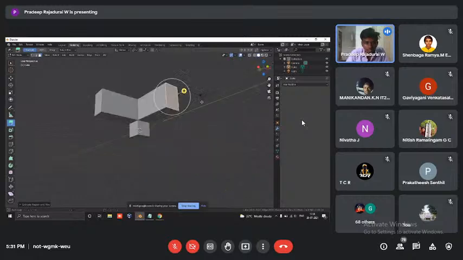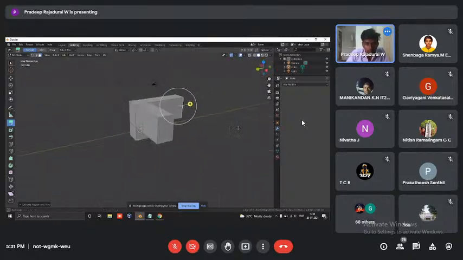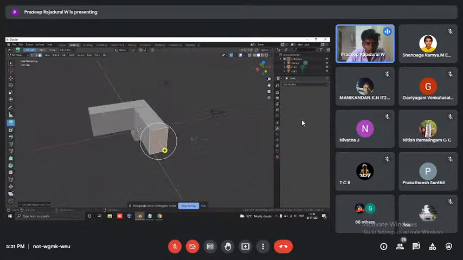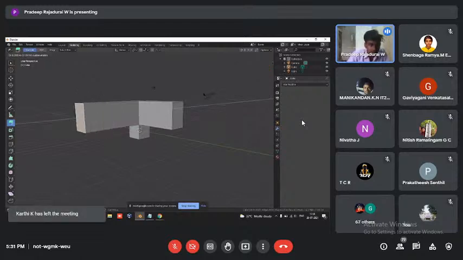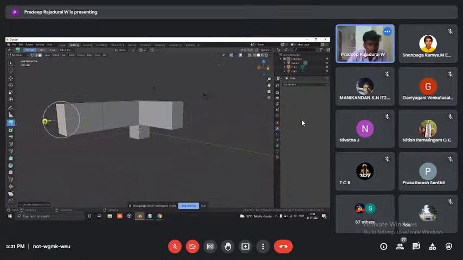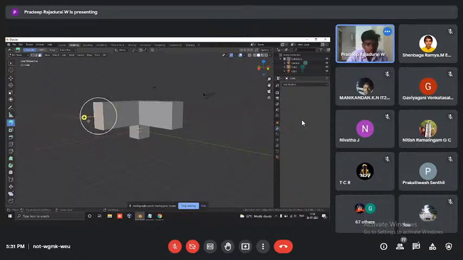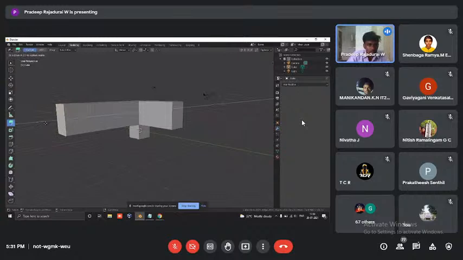Then we are going to see what the use of right click is in the extrude tool. Just click the face, then drag the position along the axis, then right click to cancel.